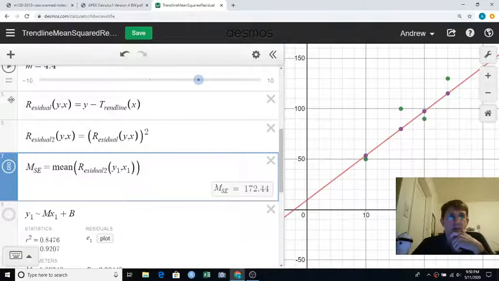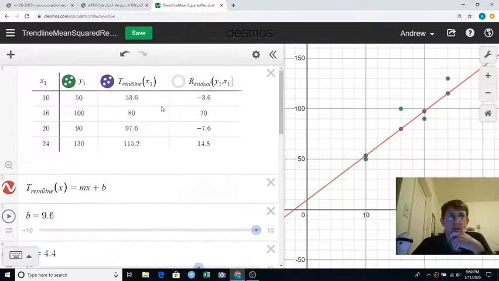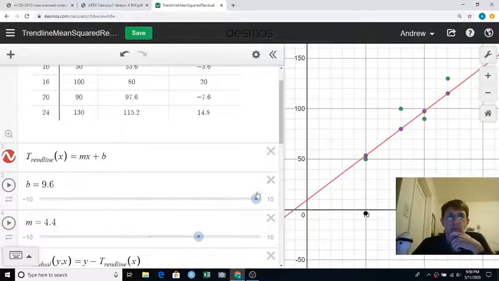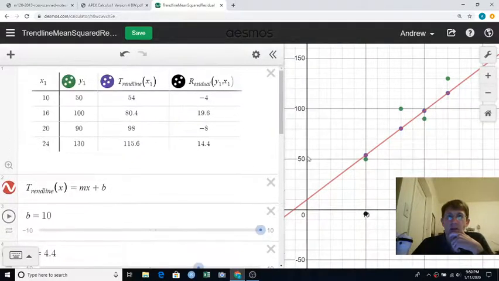Let's plot the residuals. Let's see, we can click that. So here, remember this residual is -4, and here the black dot is -4, or it's 4 below the axis. This residual here was 19.6 and it was positive, so this black dot is 19.6 above y equals 0. And so these are the residuals shown as distances from 0 rather than as distances from the trend line.